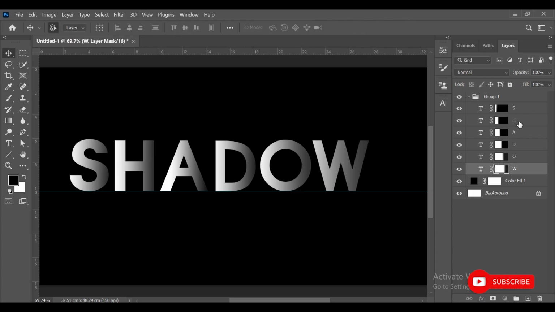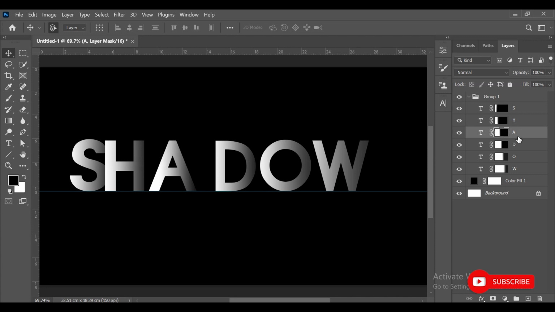After this process is done, next, let's place the text. Place the letter on top of each other to get the expected result.